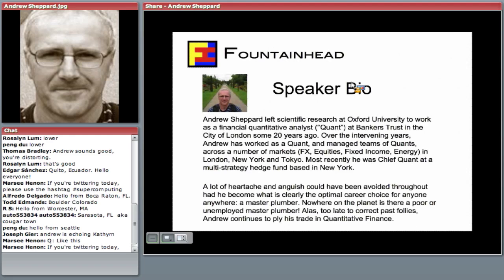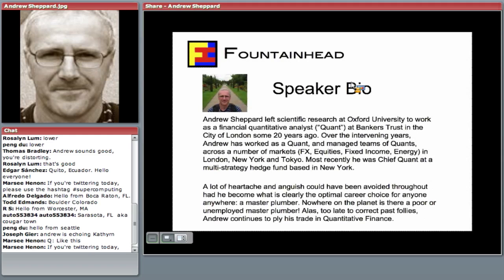It's a pretty exciting technology, I think, and I'm hoping that I'll convince you that it's at least worth a look if you're in finance, and even if you're not in finance, it's probably worth a good look. So that's a little bit about myself, a short bio if you want to scan over that. And by the way, the advice on becoming a master plumber is still valid. It's something I've recommended to my son, and I will recommend to all.